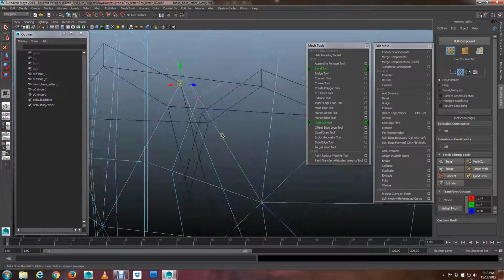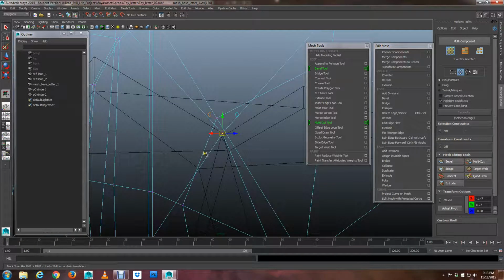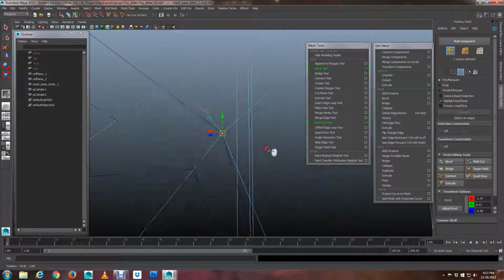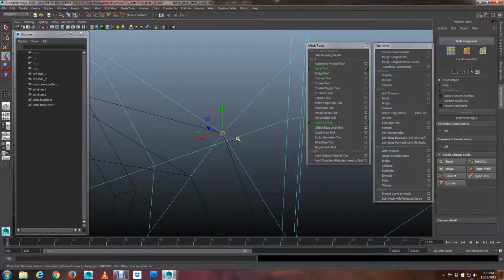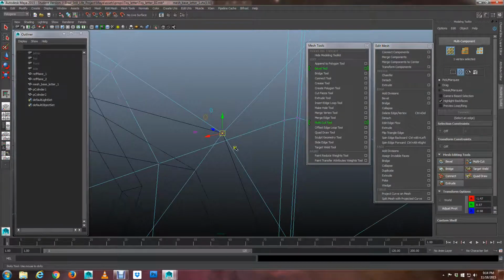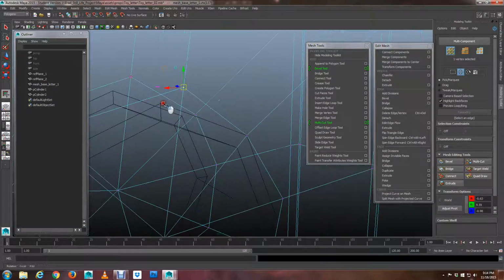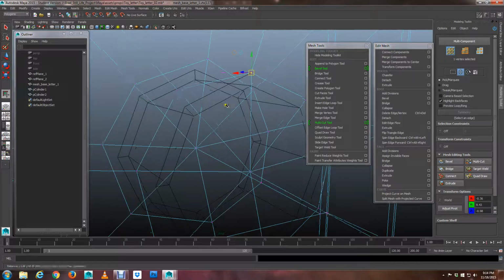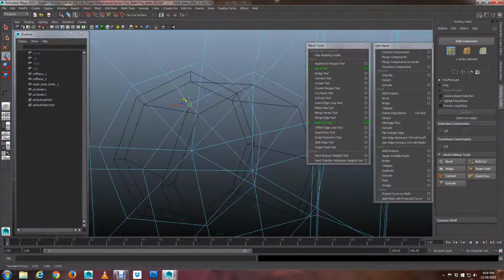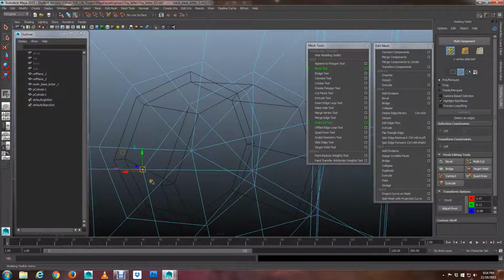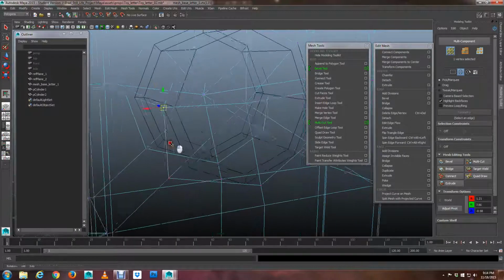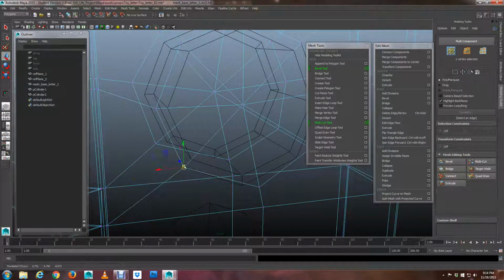And if it's not, I can hit the F key to focus in on the point and rotate around it. And then I'll hit the V key, hold the V key, and make sure it's snapped again by middle mouse dragging. So I know that that's snapped because I'm snapping it to that point. Okay, so I'm going to go around, and I'm just going to snap these points.